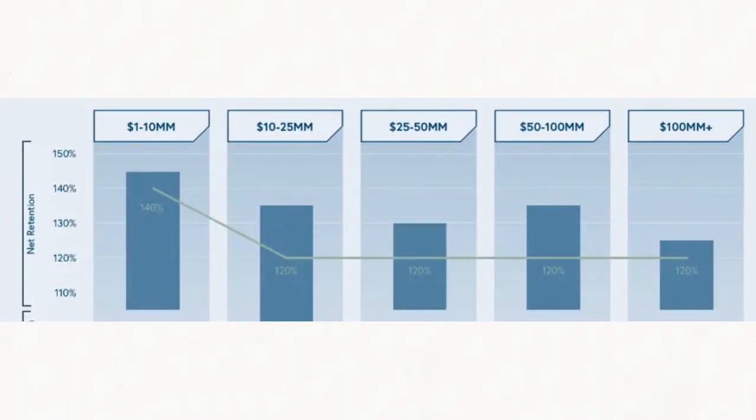Now let's look at net revenue retention, the single most important metric once you're at scale. The data shows that companies with NRR over 120%, this is top quartile, grow twice as fast as those below 100%. And guess what drives NRR? Your expansion strategy. Here's where most founders get it wrong. They think we need to fix churn first, we need to get more logos before focusing on upsell. This can be dangerous. In fact, when markets tighten, like that's happening right now with high interest rates, new sales slow down, and expansion revenue becomes even more of a lifeline. During downturns, your existing customers are your best asset.